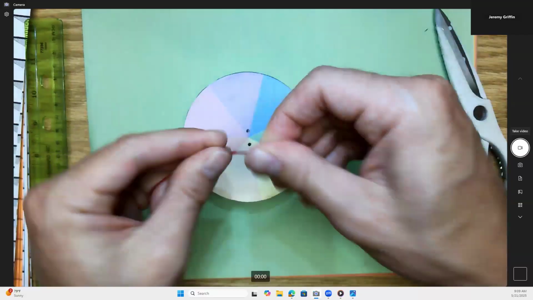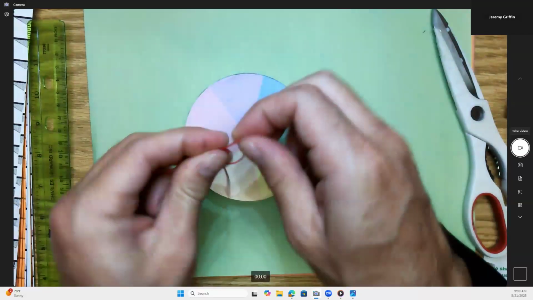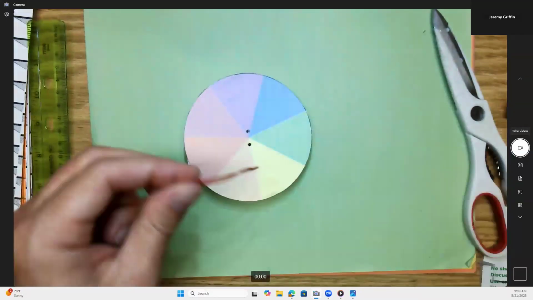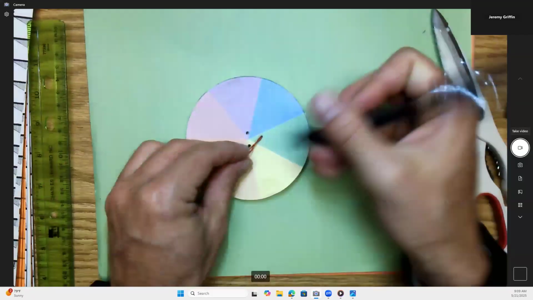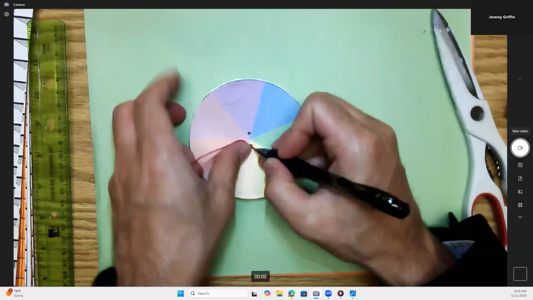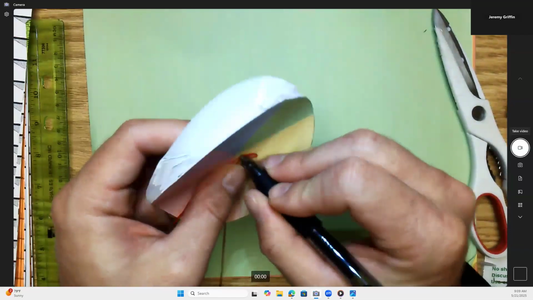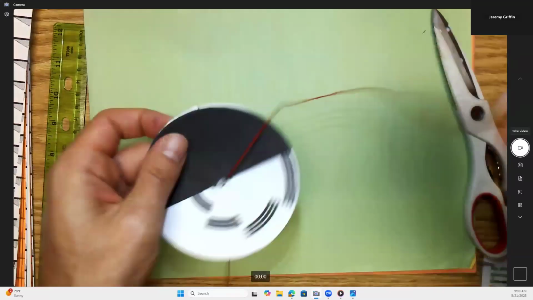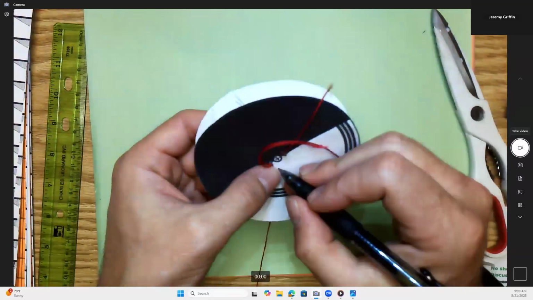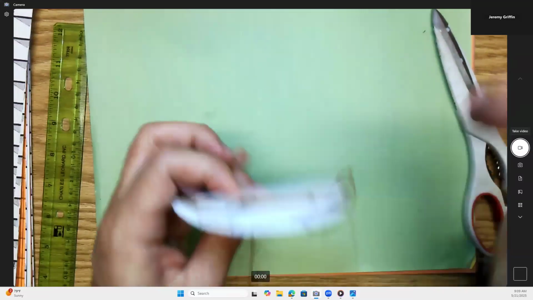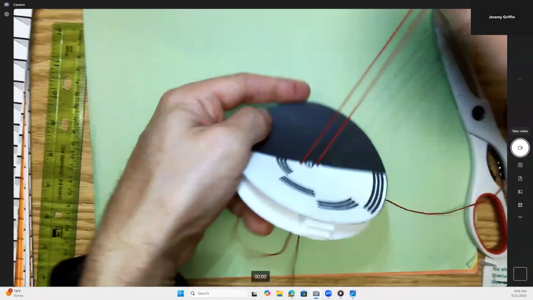All right, so I need to push this through these holes here. Maybe make a little knot, maybe that'll be easier to work with. Take this pen and push this through. Pull it through the other side. Now the string is going through, and then push it through back the other way. So we're going to make one giant loop. Pull it through like that.